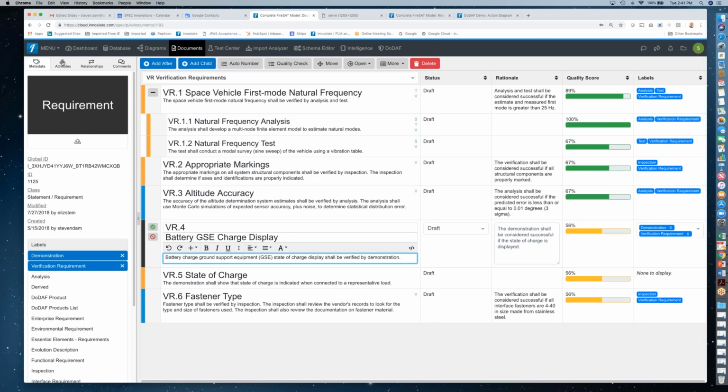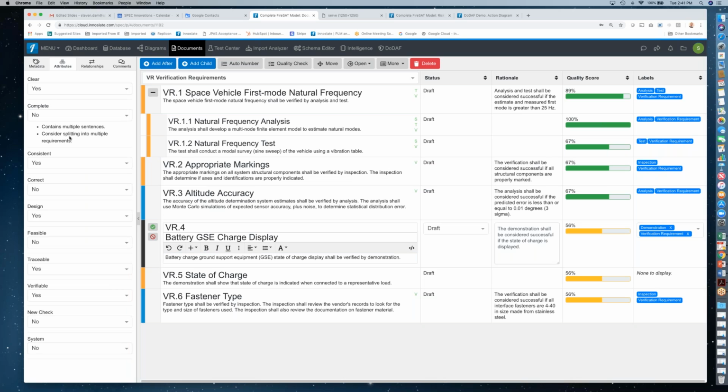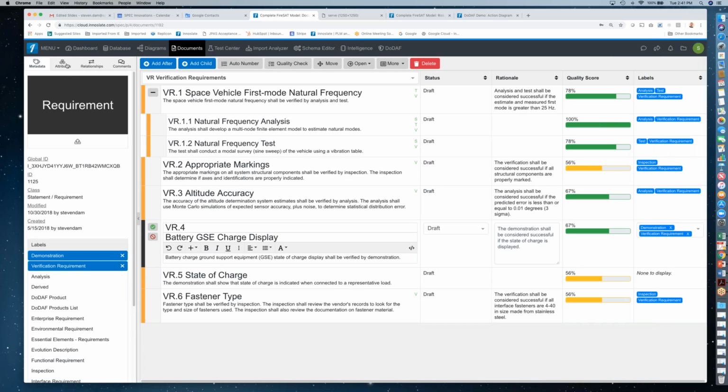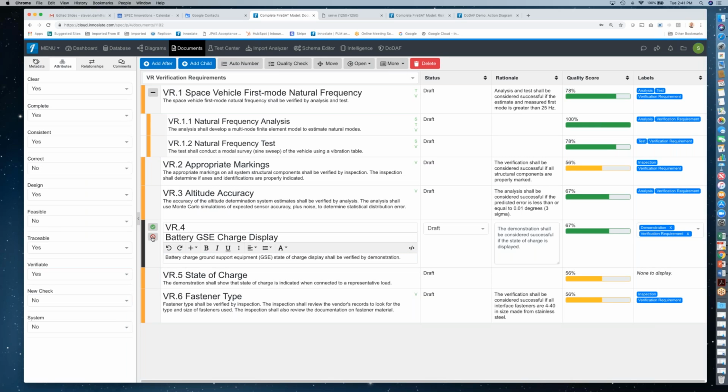Click on it. Those attributes. Again, here's that result of the NLP technology saying it contains multiple sentences. Consider breaking it into multiple requirements. Is that a multiple requirement thing or not? You got to look at it and say maybe, maybe not. So you know, those are the things with it. So in fact, I believe this one originally had that, and it's actually been broken up now. So I have to rerun the quality checker. The quality checker is right here, so you just rerun it and see what the different things are. And of course, that problem went away. So somebody fixed it. I hadn't realized they'd fixed it.